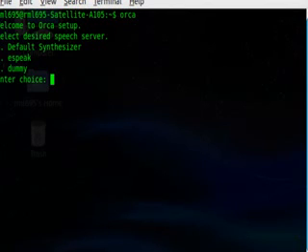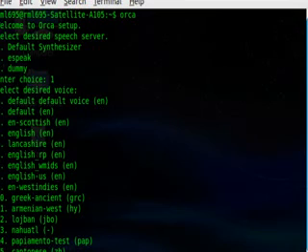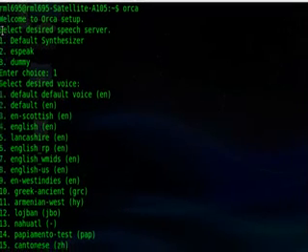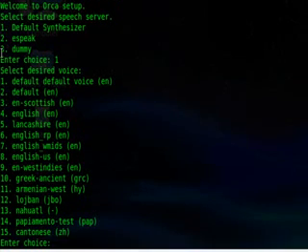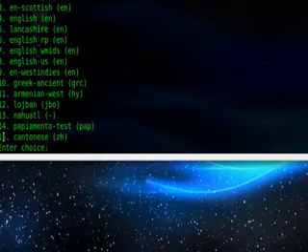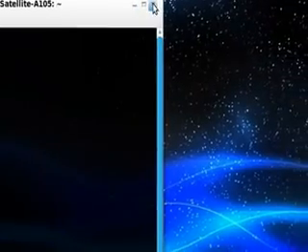Select desired speech server. 1. Default synthesizer. 2. eSpeak. 3. Dubbing. Enter choice. So if I hit 1, select desired voice. 1 default voice. 2 default. 3 Scottish. 4 English. 5 Lancashire. 6 English RP. 7 English W. 8 English. 9 West Indies.